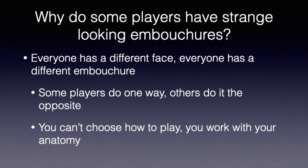And again, this is going to come down to the player's anatomy. We can't choose how to play. We have to work with our anatomy in order to have very efficient embouchure technique. This is a little bit different from the way many teachers instruct their students. A lot of people just assume that what works best for them must be the correct method. Some things, like what I just mentioned before concerning embouchure form and keeping the mouth corners in place, are pretty much good across the board. But other things are different for different players.